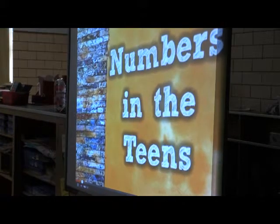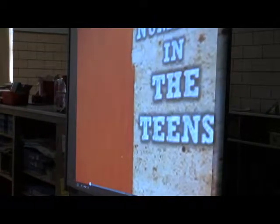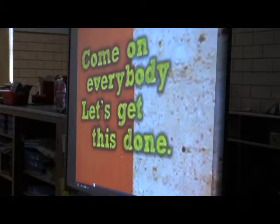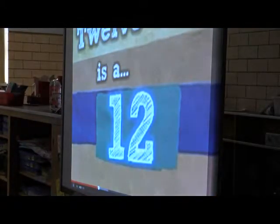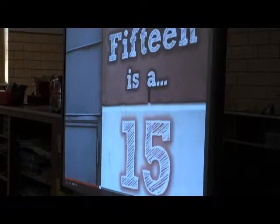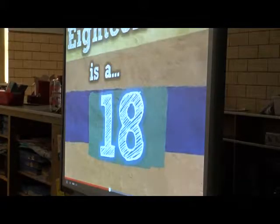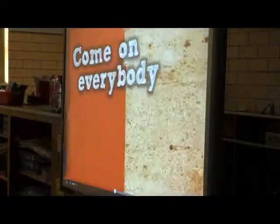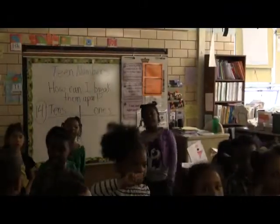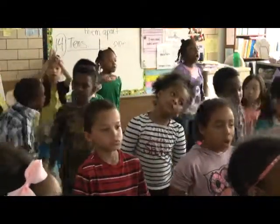Kids mixing up their teams. Every team starts with the letter, either 11 and 12. Come on, everybody, let's get this done. Imagine kids that start with a 1 and 11. Then 1 and 1, 12. Then 1 and 2, 13. Then 1 and 3, 14. Then 1 and 4, 15. Then 1 and 5, 16. Then 1 and 6, 17. Then 1 and 7, 18. Then 1 and 8, 19. Then 1 and 9, come on everybody, let's get this done. Remember the kids that start with a 1. Then 1 and 1, 12. Then 1 and 2, 13.